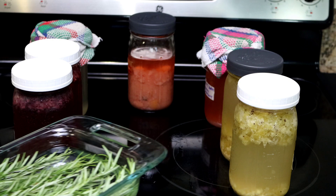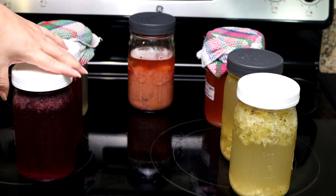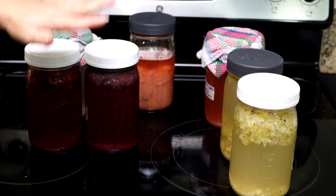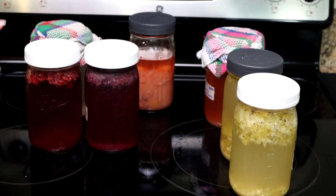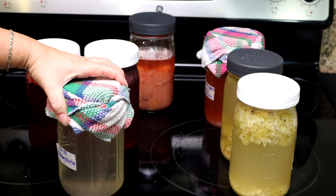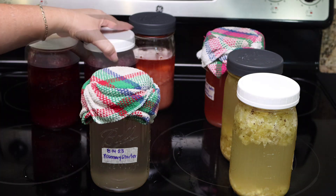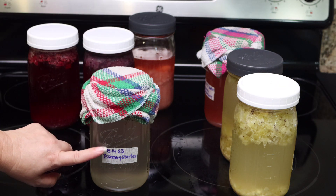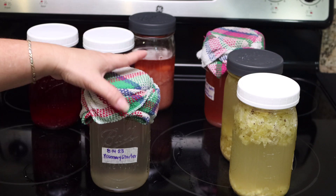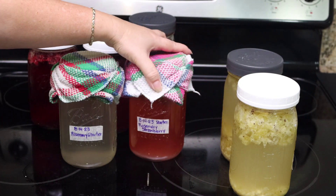I'm going to show you some of the waters that I have going. I always have several of them going at the same time, but these happen to be at different stages of the process. This is actually the rosemary starter that I just started — this is after almost 48 hours. But I have another one here, also about 48 hours.